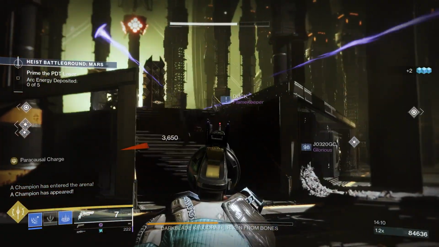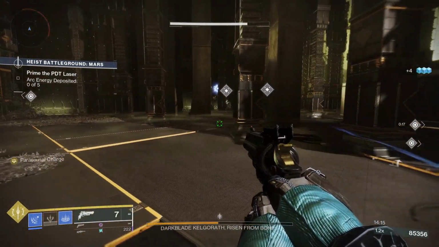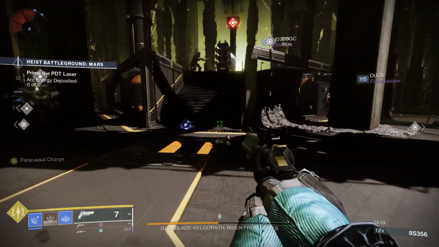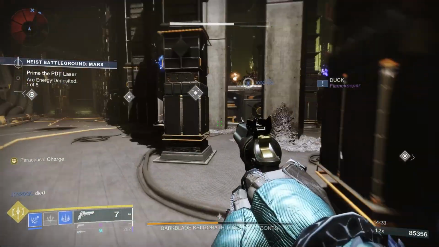So let's have a closer look at Paracausal Shot. The final blows and precision hits with Hawkmoon grant stacks of Paracausal Charge, and the final round of the magazine deals bonus damage based on the number of stacks. Although, if you stow Hawkmoon on the final round, that does remove the bonus.